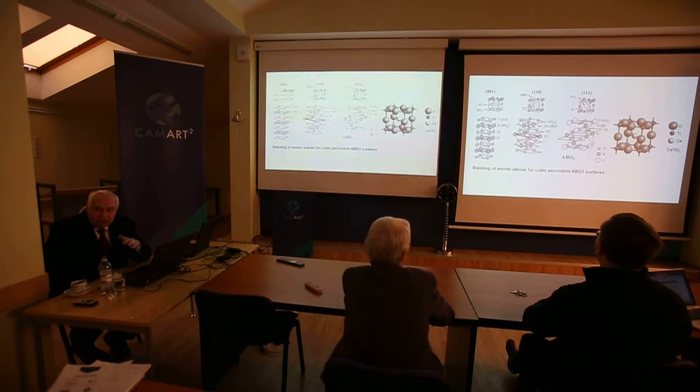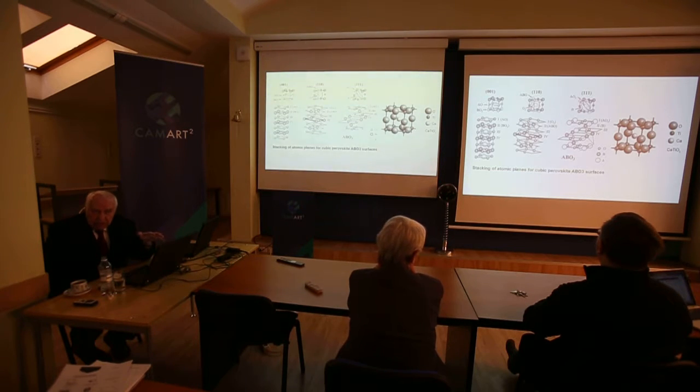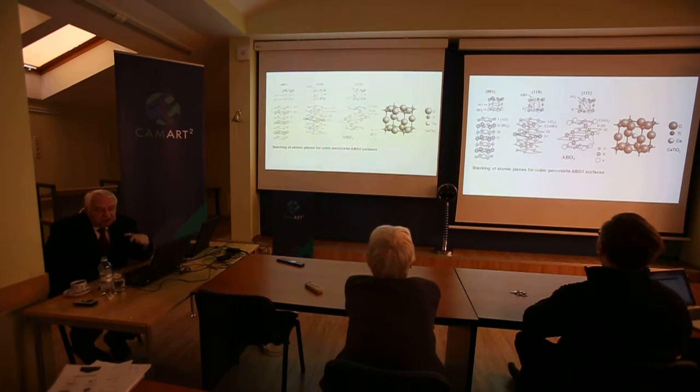Nobody knows before calculations which cutting gives you more stable. Formally, of course, for perovskite it's well known, but for more complicated systems, you need to calculate different slabs and compare formation energy, and see which one is more favorable from the energetic point of view. Of course, for simple structures this is well known, but for more complicated ones, it requires some additional work. Let's see what happens when you take 0, 0, 1 cutting.